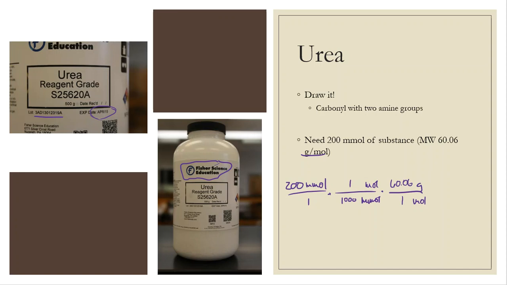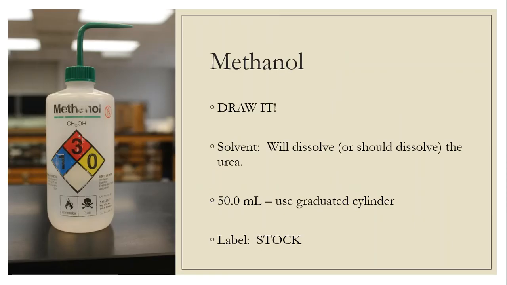All right, so next, the last really ingredient to make this clathrate work is going to be methanol. So the methanol that we decided to use here is methanol stock. And the reason it's stock is because we have it in one of these squirt bottles that's sitting around in our lab. Typically, we like to keep these in the refrigerator to keep them cold. If you need methanol, just go get it from the fridge, bring it into the lab. It's not going to be a big deal.